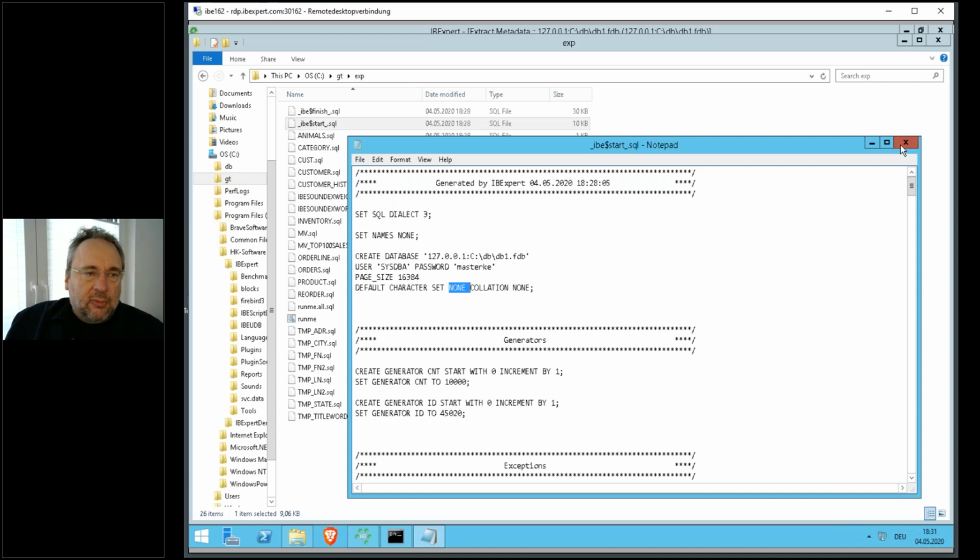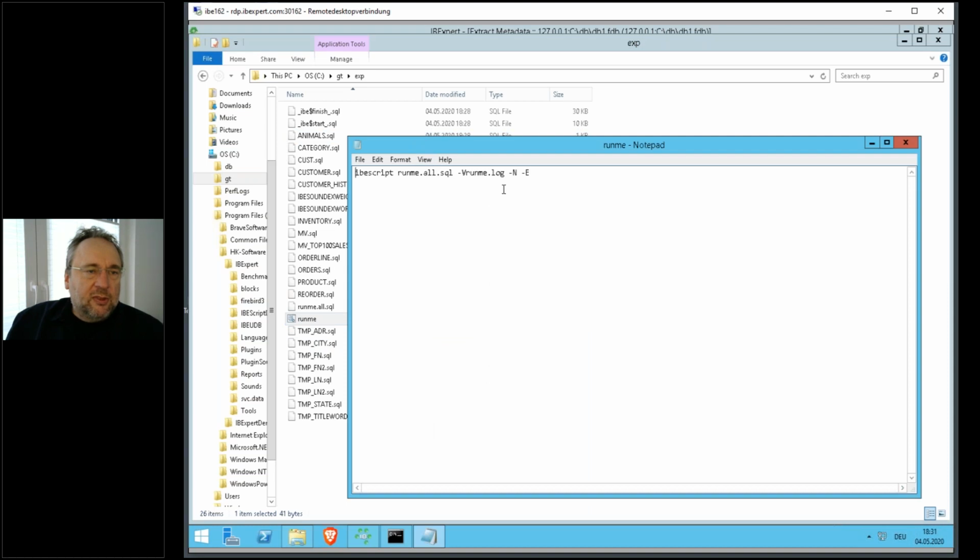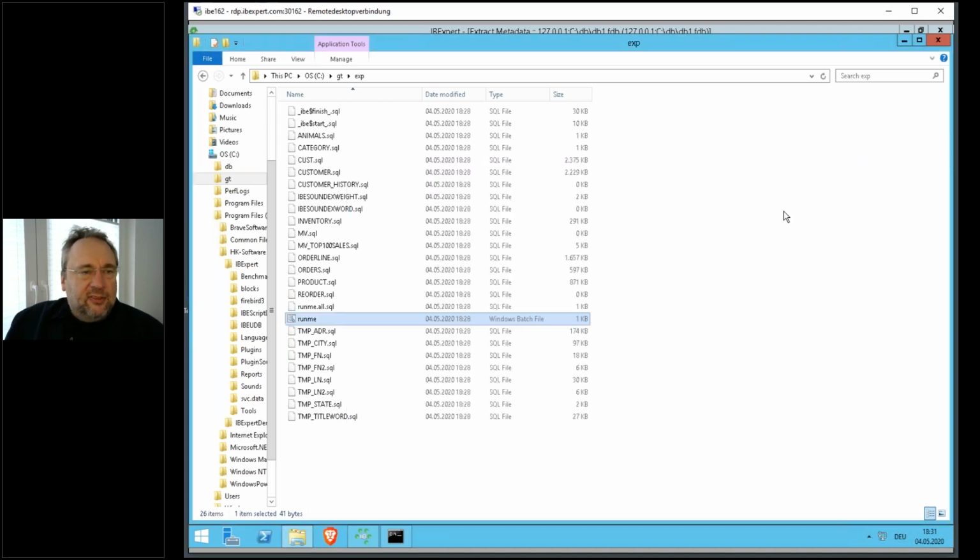And you can run at the end, for example, this batch file. This batch file now will give you the options to run everything again and create a new database from that. In that case, it will use the existing new character set. We're also doing a lot of character set conversions to UTF-8 and so on. UTF-8 conversions are sometimes not so easy to handle if you do not already have proper data in your database. But this way, it's an extremely easy way to do so.